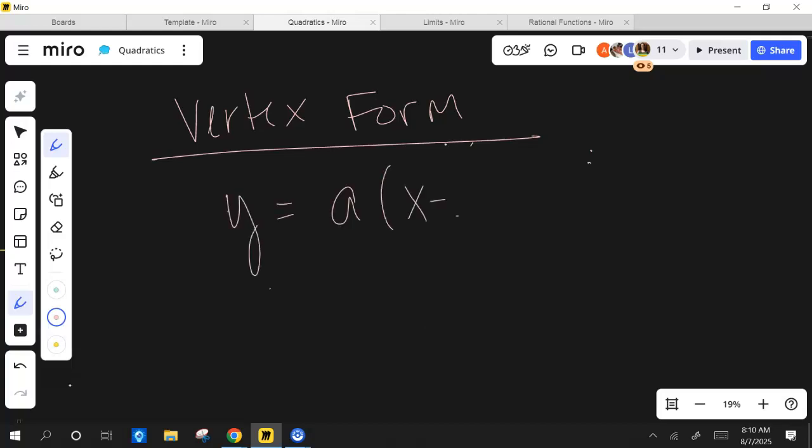A times x minus h squared plus k. There is something that is the same about this that was present in the other equation. Do you see what it is? The a, and it has a squared. You're exactly right, and the x, obviously. But the a that's in here, the reason we're using the same variable is it still does all the same things. So remind me again what a did in my standard form equation.